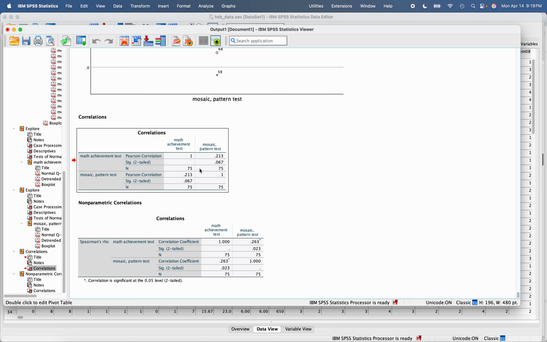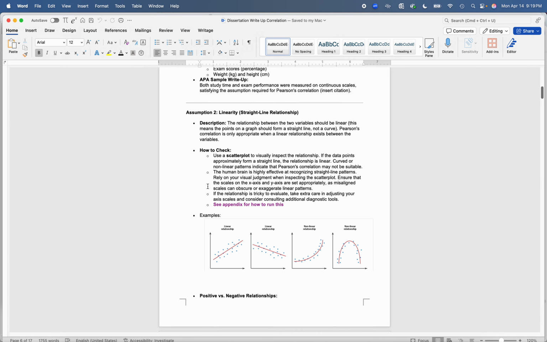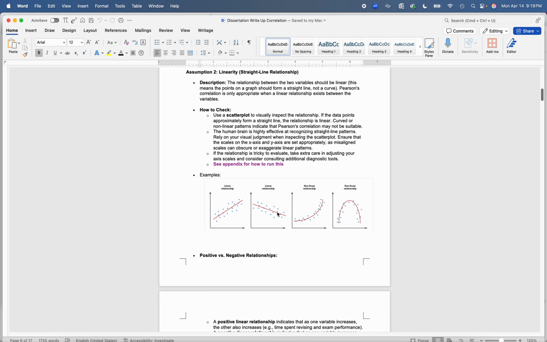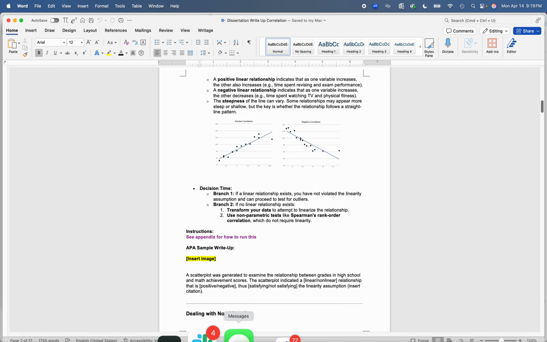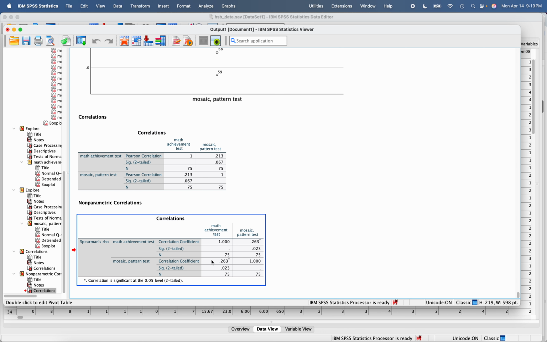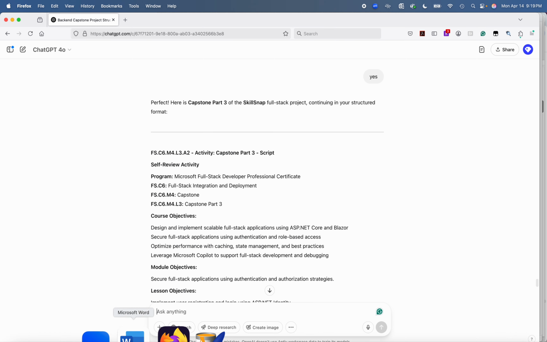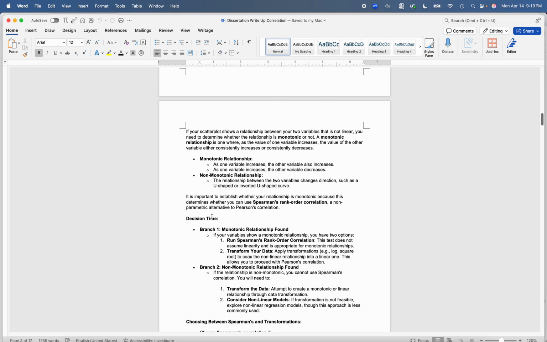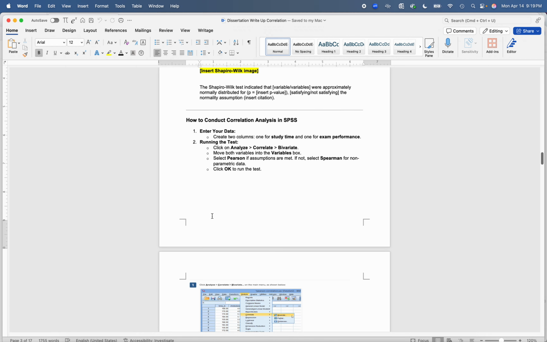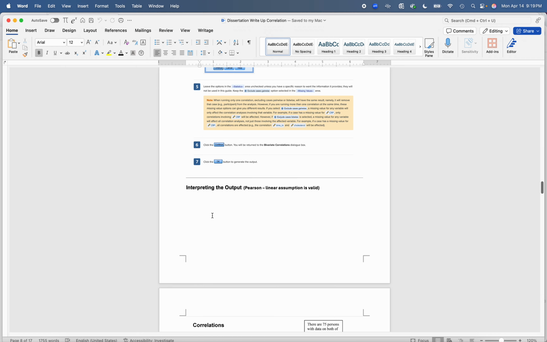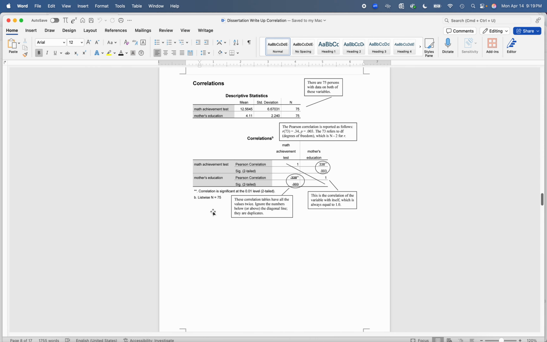So again, this goes back to if your scatter plot was curved in this step, then you're going to use the Spearman output down here. If it was linear, you're going to use the Pearson output, which is here. Then you're going to look at what do I say about those values based on this SPSS output.